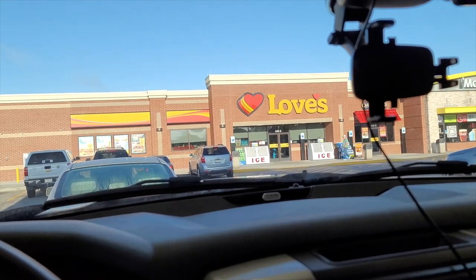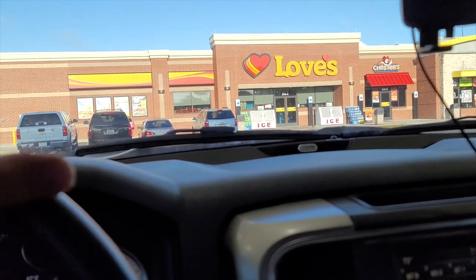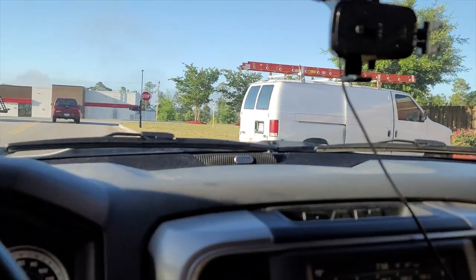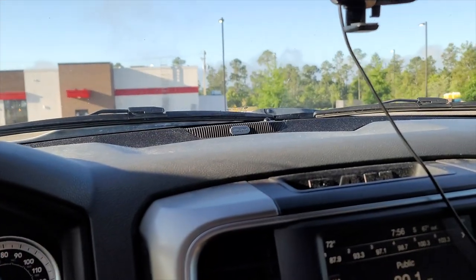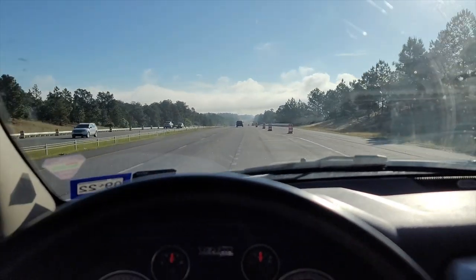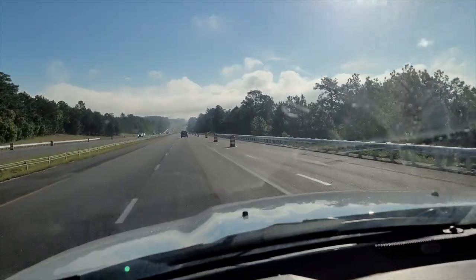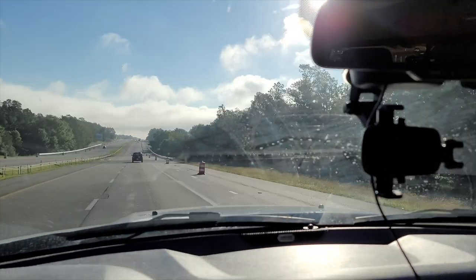One more gas stop update. I needed some 93 gas in my gas can for the car, so I filled the can with 93, took a picture of the pump to note exactly how much fuel and cost, then kept filling up the truck. I'll subtract the gas used in the can from the receipt. Two-thirds of a tank of premium won't affect things too much in the grand scheme. But mileage has dropped quite a bit — now at 14.2. Average speed still 62; yesterday I was 65–70, today I'm doing 70–75, which is probably part of it.